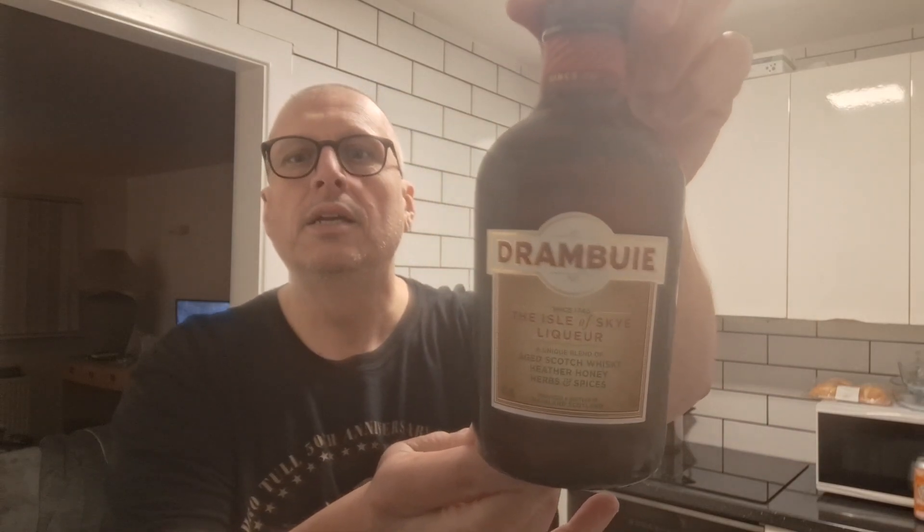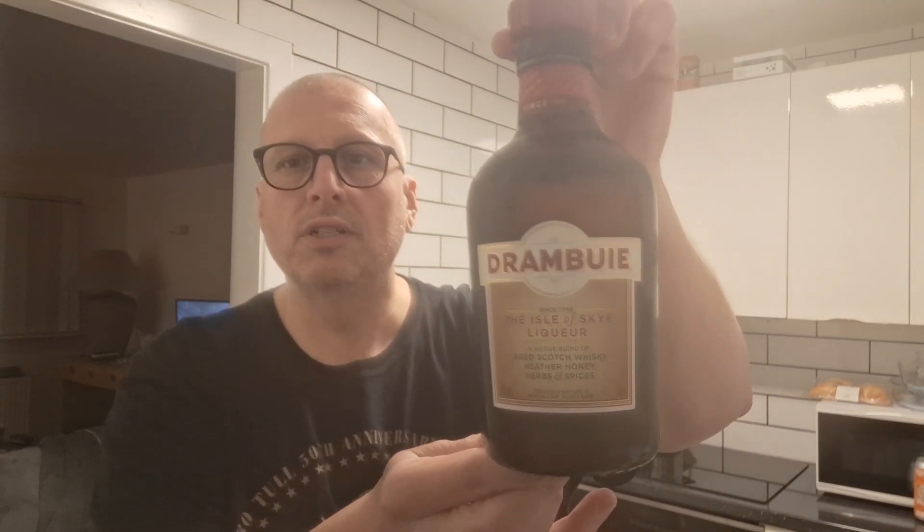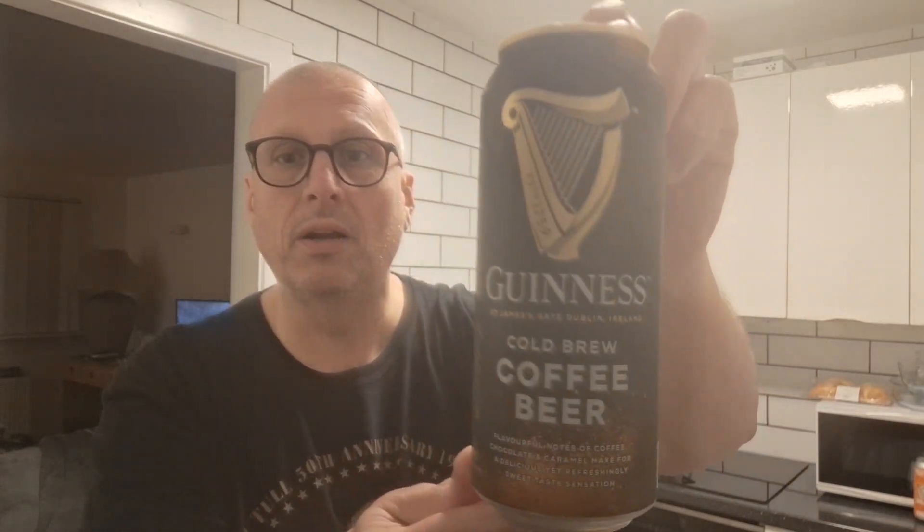This is one I've done before, it's called Depth Charge - it's Guinness Depth Charge with Guinness and Drambuie. But this is a first, probably for YouTube, it's first for me anyway. This is experimenting. It's Drambuie at 40 on the Richter scale, that's 80 proof - Scottish liqueur. And it's Guinness, but it's the Guinness cold coffee beer.